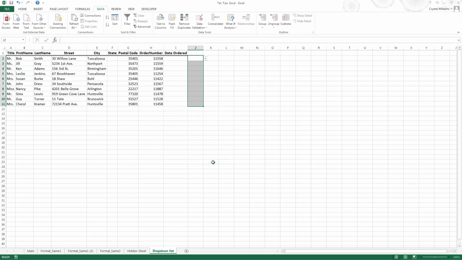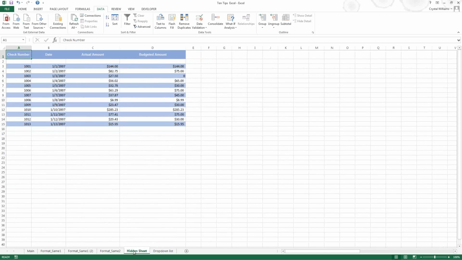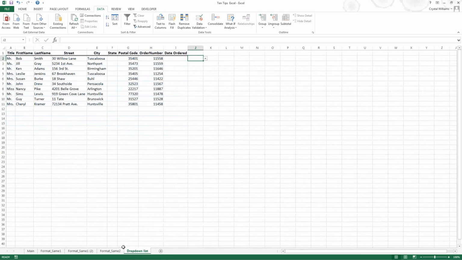And then click OK. So now, if I were to go into the cell, I can select from those list items. What's great about using the hidden sheet is now if I hide this, I still have access to those data pieces. So you can use hidden sheets as a way to keep track of input and then hide it, so that if you don't want to format it or use it in any other way, you can hide it and keep it out of the way.